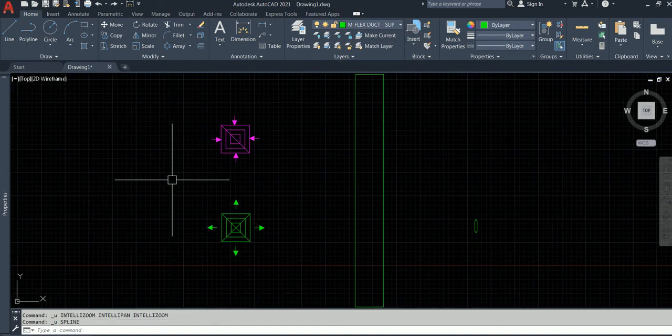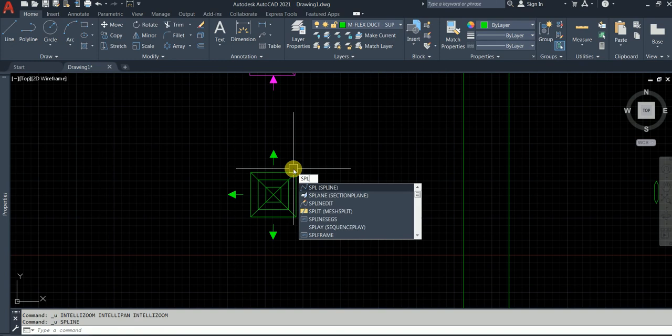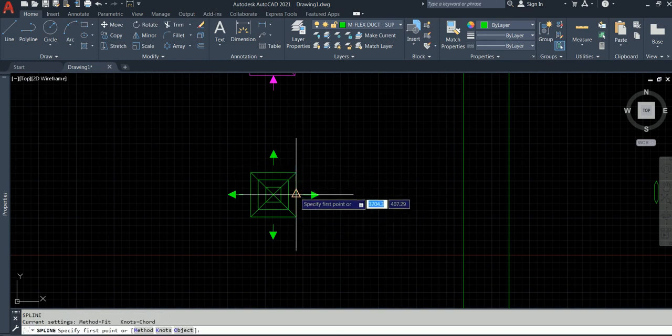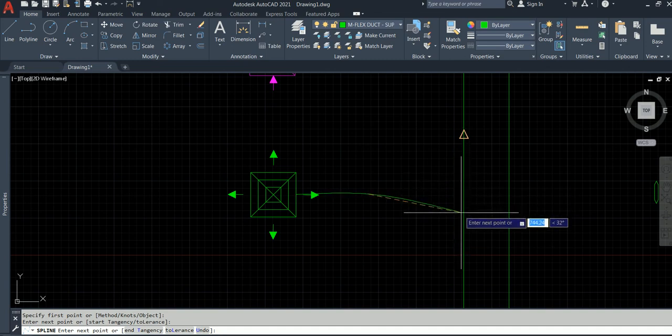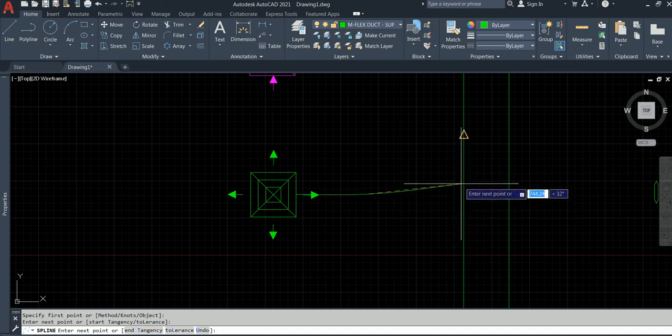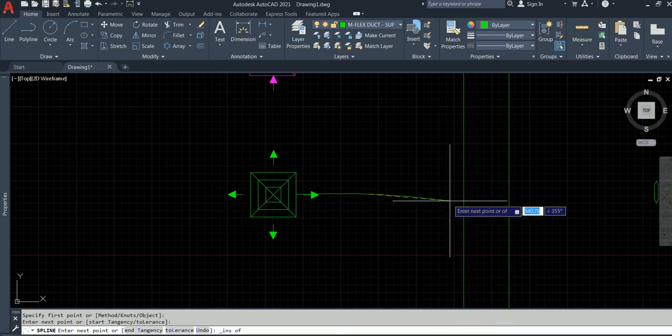Just showing it again. What I'll do is create a spline from the center, straight. If you want it straight, it doesn't make a difference. Where? Not insertion, nearest.